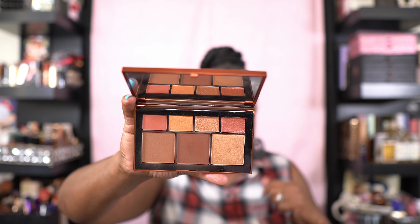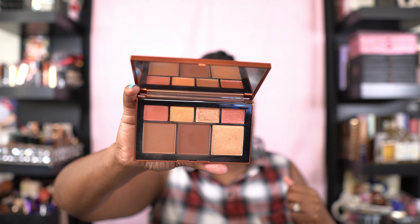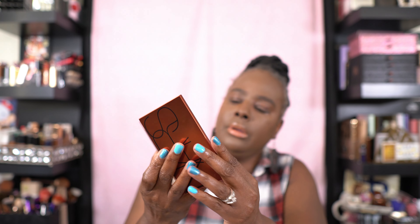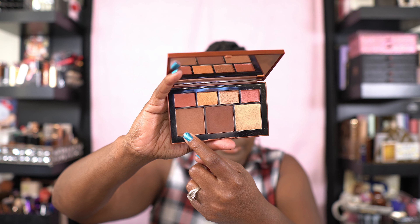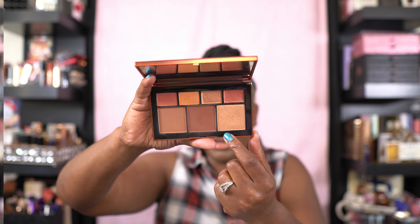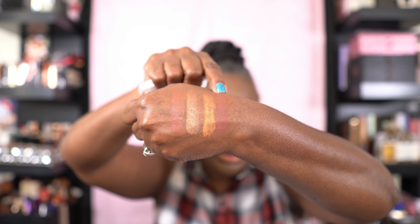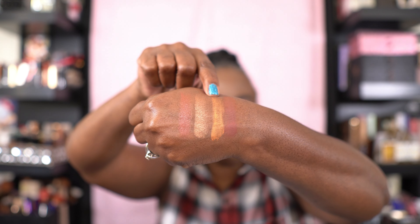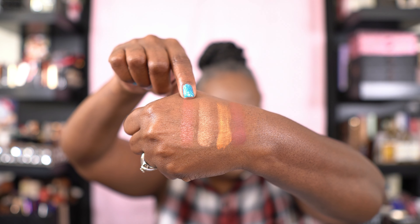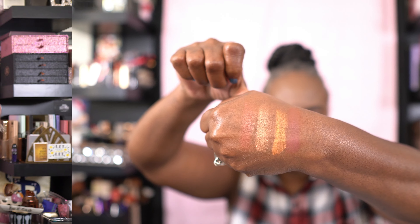You get all the information on the back of the palette. With the eyeshadows, you do get multiple formulas — we're getting mattes, satins, and shimmers. We're getting a lighter bronze, Laguna 6, and a darker bronze, Laguna 8, and then of course a highlighter. The eyeshadow swatches: Easy Living is a matte called Cinnamon. Tan Line is a satin golden tangerine. Summer Love is an antique copper shade. And Sand Dollars is a sparkling crimson.